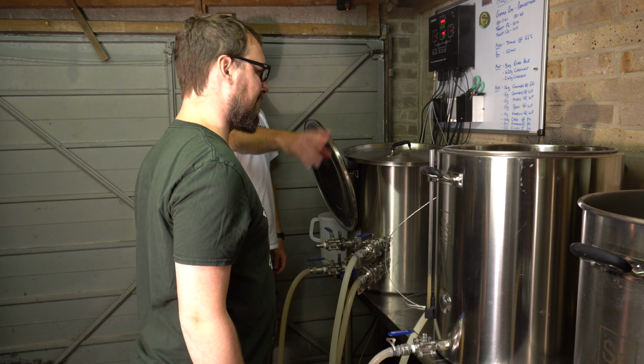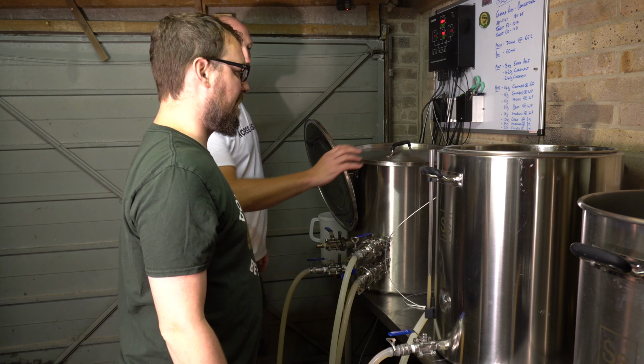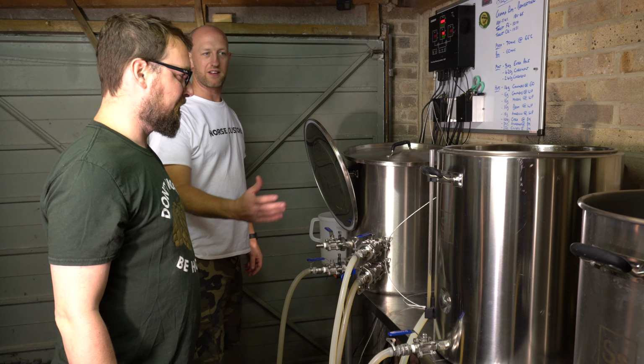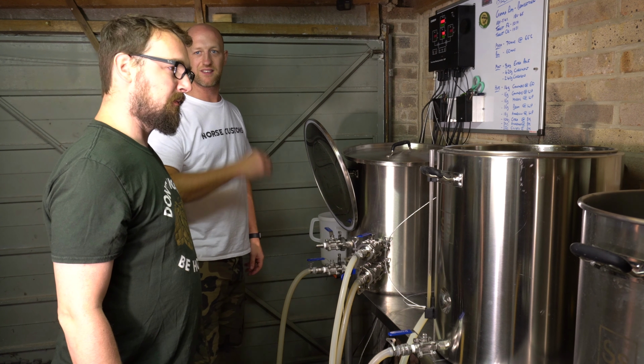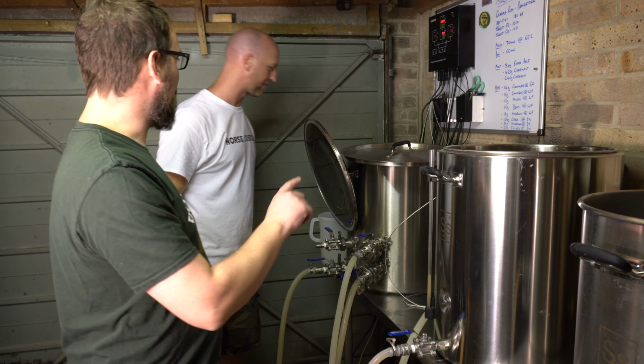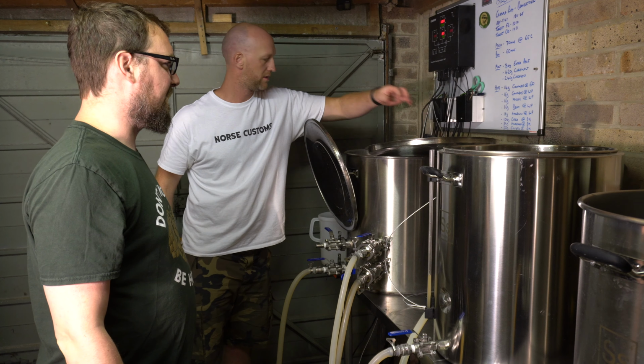I think we're going to be led more at this point by what we've got in the boil kettle. Even when you've got a load of liquid in there, it does take a while for all of it to drain out into the boil kettle anyway, so I like to shut it off and wait for a minute to see if it increases the liquid level. It makes sense to be led by your boil amount rather than the other amount.